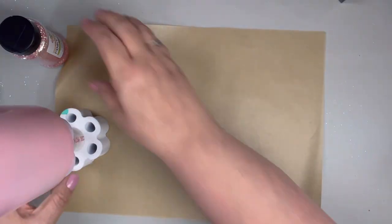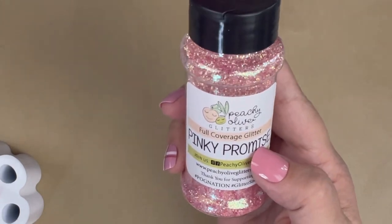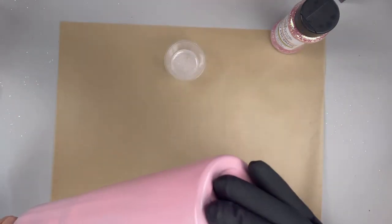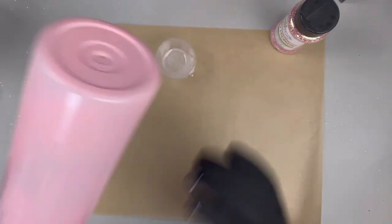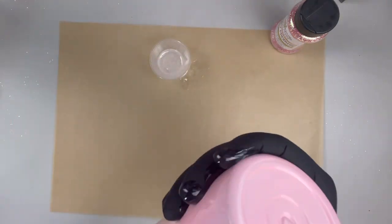And once that paint had dried, I'm going to use Pinky Promise from Peachy Olive Glitters to glitter onto the tumbler using the epoxy method. I'm not going to epoxy or glitter the bottom, because it's a peekaboo and you're not going to see it anyway. So just to make life easier for myself, I'm going to do everything else but the bottom.